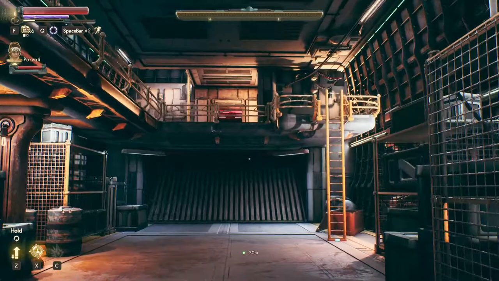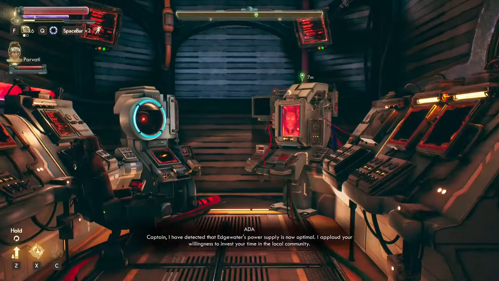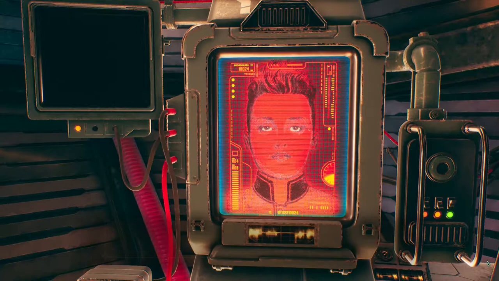That's what I need to install the power regulator. So let's talk to her first. Captain, I have detected that Edgewater's power supply is now optimal. What can I do for you, Captain? Outstanding, Captain.